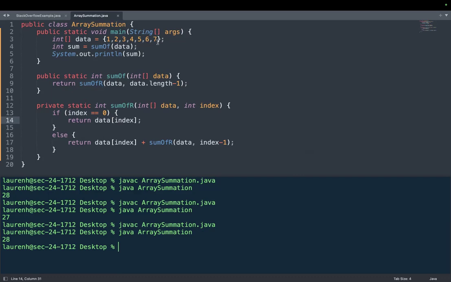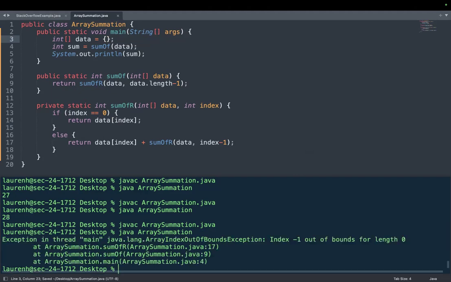What happens in this data set, an empty array? Well, I can tell you what happens, and it's that we're not going to work correctly because an index of -1 doesn't work. And where does that happen? Well, when data comes in, it's going to come in here and it's empty. Our data.length is 0. 0 minus 1 gives us -1. Index comes in as -1. If our index is equal to 0, it does this. It's not equal to 0. It's -1. So then we come in here and we end up saying data at spot -1. So this solution doesn't work like this.